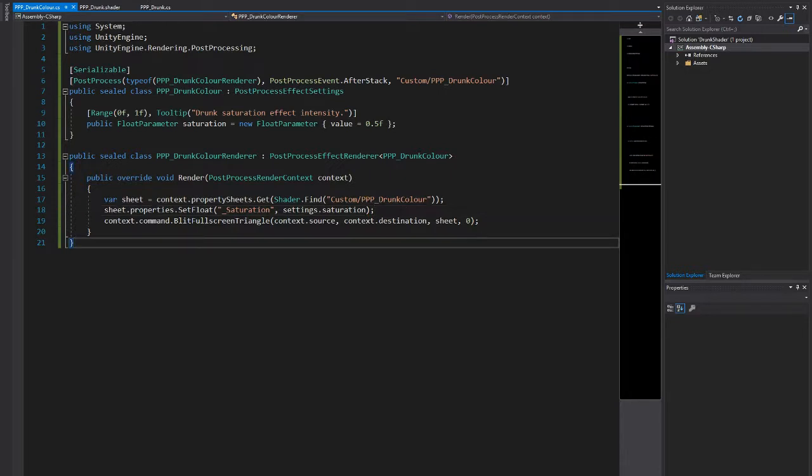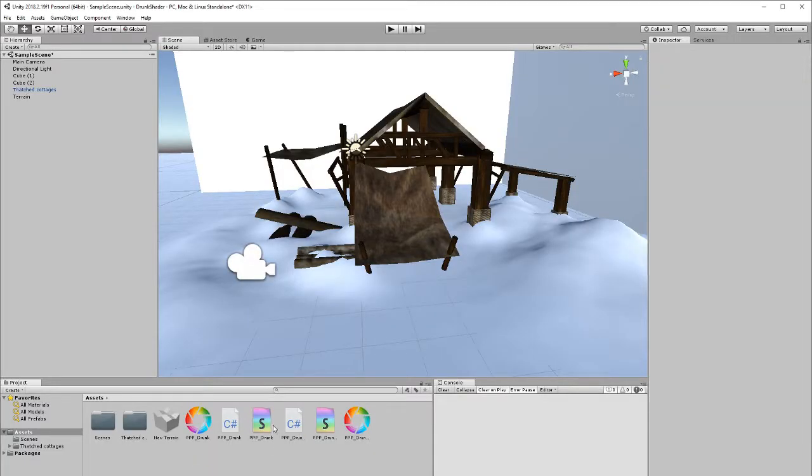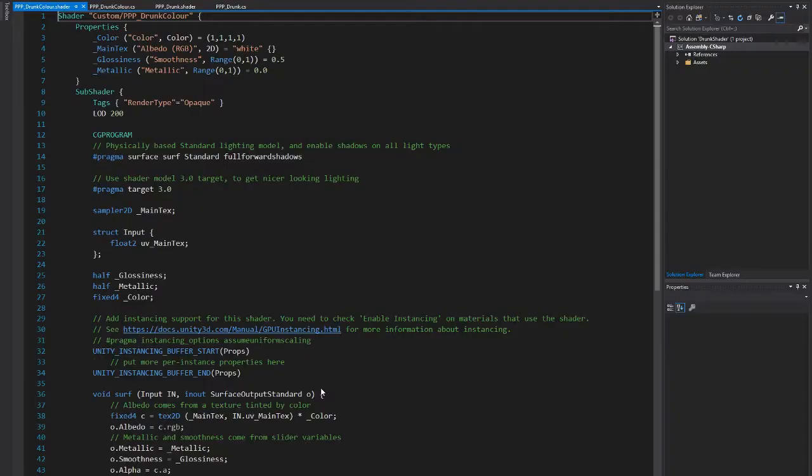Okay. And let's go back into Unity and we'll open up the shader. Once it compiles, okay.